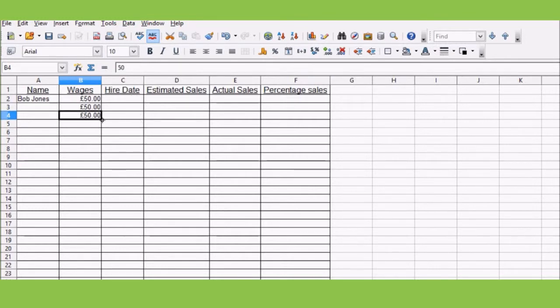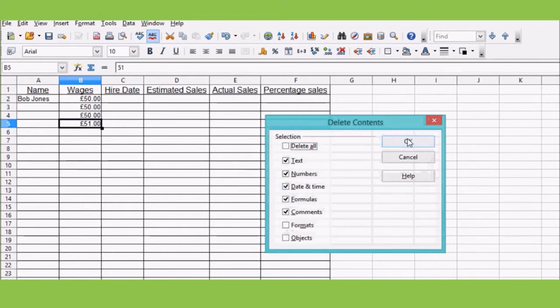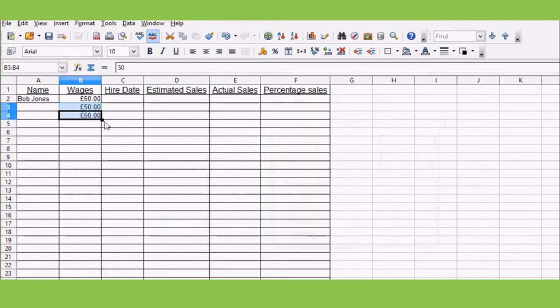You can just drag it down like this, but it can sometimes try and add money on, like so, by adding one on. So I'm going to delete that. To make it drag down the same amount, you hover over 2, so it knows that it's dragging down 50. And now it's dragged down 50 in currency format, all the way along.